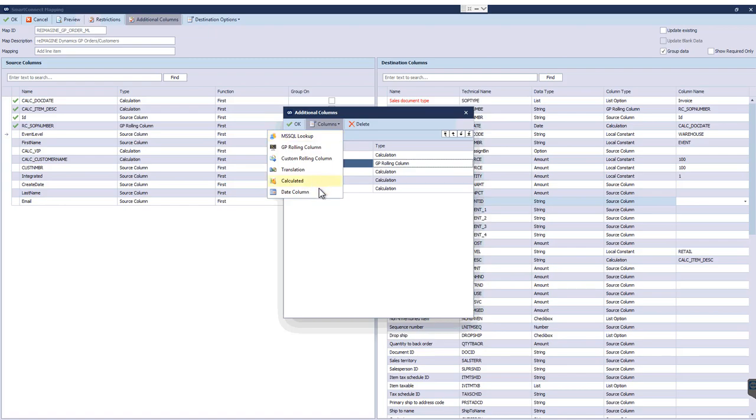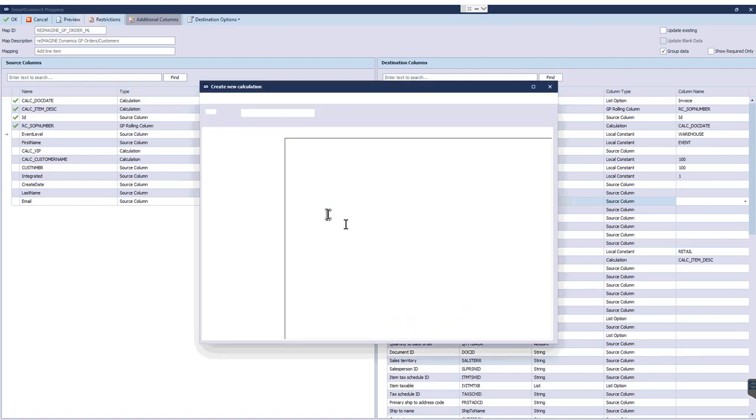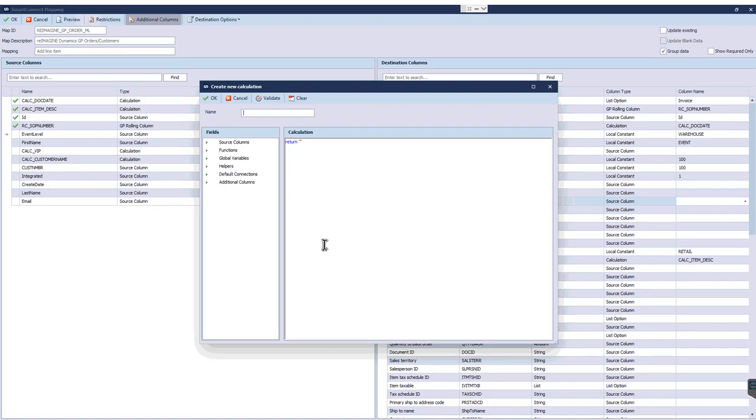I do have calculated fields. This is the second time, again, not the last time, but the second time I'm mentioning code to you guys. And in here you have all the power of VB.NET or C#. For the accountants on the call or the non-code people on the call, don't worry about it. I've had plenty of integrations out there that have been perfectly fine with no code. Both of those languages I just mentioned are very, very highly Googleable, so you can usually, even if you need simple code, get away with writing it yourself.